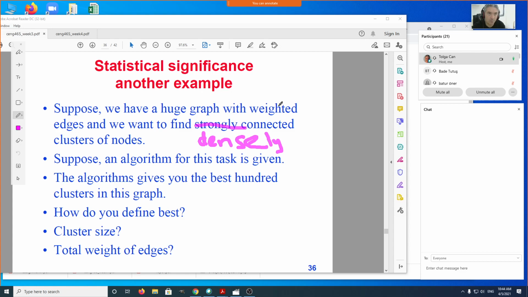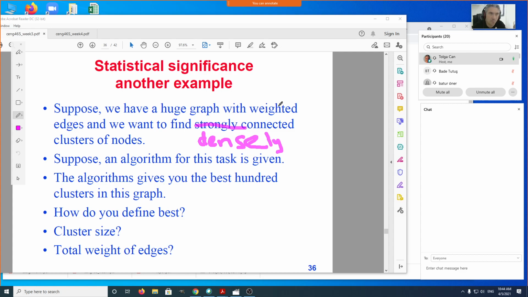And imagine one algorithm produces a cluster which says, I have found a cluster of 10 students and they all know each other. All the edges between them exist. It means it must be a good result, right? Another algorithm tells you that I have found a group of 20 students, but there are some missing edges. Not all 20 of them know each other, but only a couple of missing edges. Which one is the better answer?